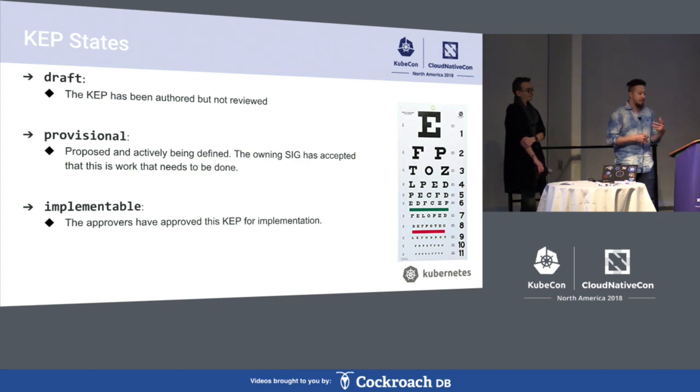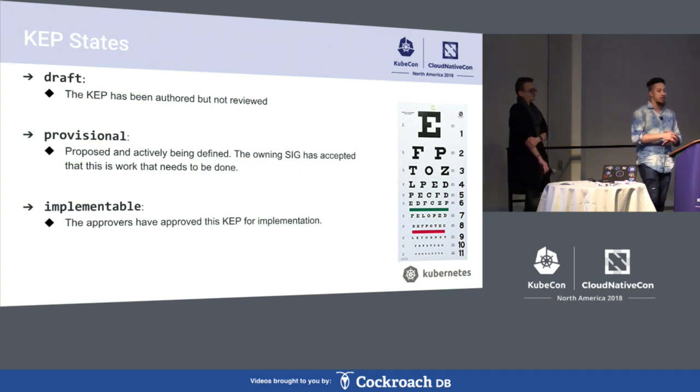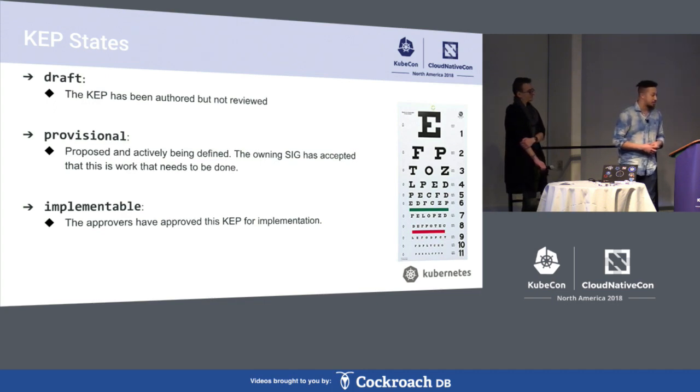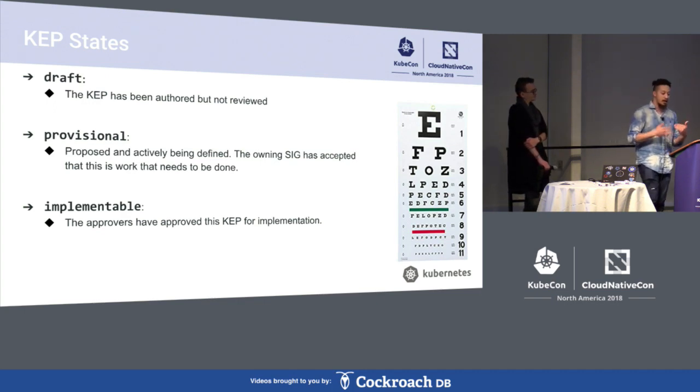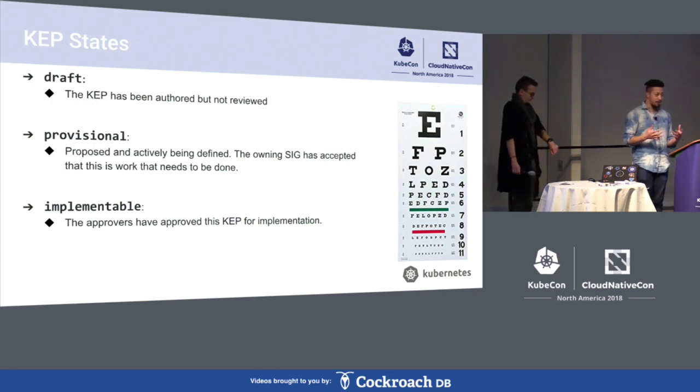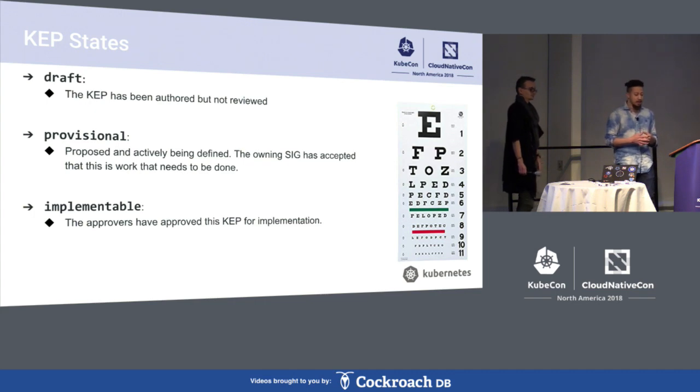After your KEPs have been reviewed, and the SIG essentially says this is something worth working on, this is something that we should budget time for, or find the volunteer army that all SIGs are, and kind of support this effort, right, your KEP moves into a provisional state. And actually, it's been functionally approved. It's been discussed in the SIG, documented. We move into implementable. Like someone can actually work on this now, right?